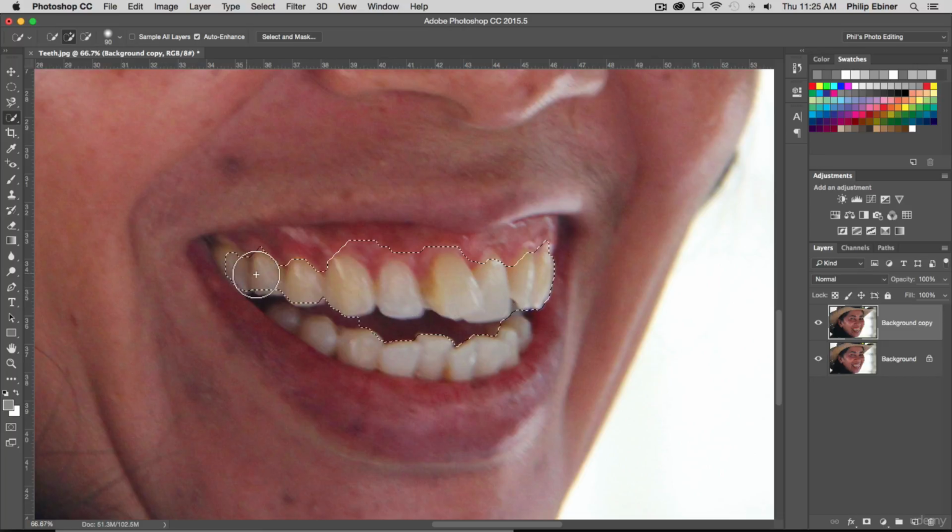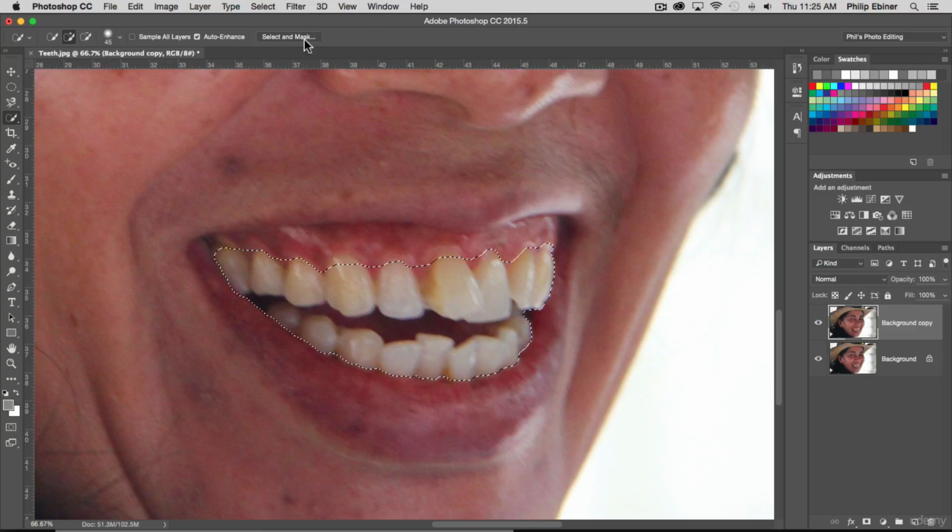Zoom in right here. I'm going to have to get rid of some of that part that is being selected because I don't want any of the yellow or the pink of her gums. So I'm pressing Option or Alt on a PC and clicking where I don't want this edge. So I can go in here, keep selecting. So I'm Alt clicking or Option clicking. I don't want any of those gums right there. Make my brush a little bit smaller so it's a little bit more detailed. Make sure I get this little part over here on the left.